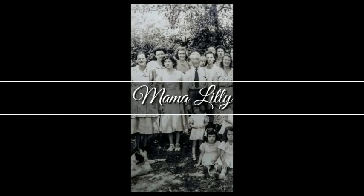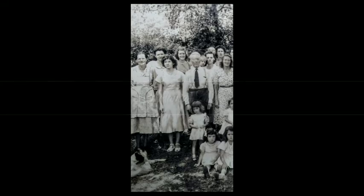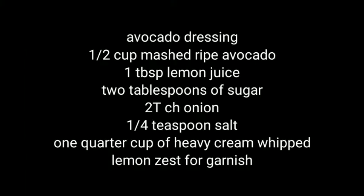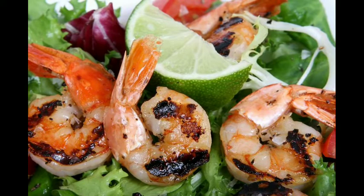You didn't go to grandma's house and get something that was already pre-bottled, pre-cooked, pre-made. She had stuff like mayonnaise or ketchup, but you had to make your own salad dressings using the items that she had there at the house. That was just mandatory, and it depended on what the salad ingredients were as to what you made your dressing out of. It might be smashed up strawberries. It might be chopped up green peppers in your salad dressing. It depends on what you have fresh that day.